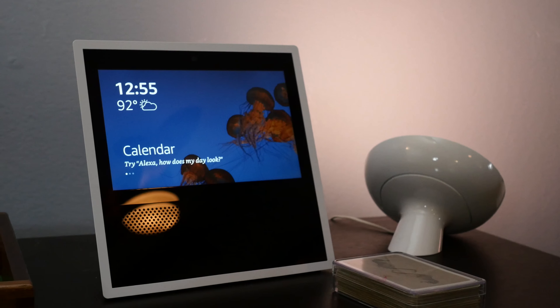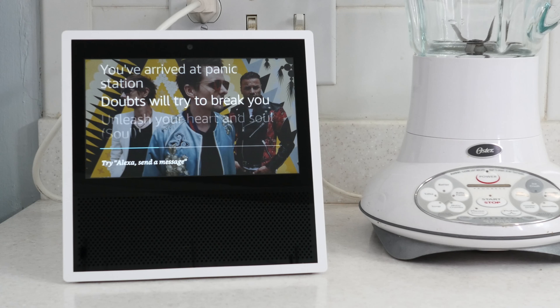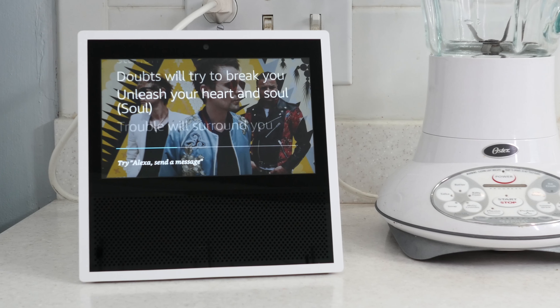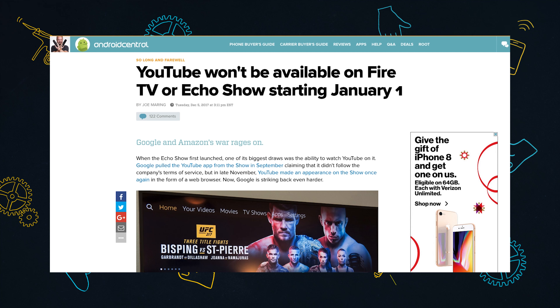Kind of a mea culpa — a few months ago, you remember the Echo Show, right? Big Amazon Echo with a seven-inch display, decent speaker actually, and a whole lot of video. I thought we were finally gonna have that sort of connected home hub that we've been wanting all this time. Only that hasn't really happened. I'm not making video calls. There's no real web browser to look up a lot of stuff. Not listening to music and reading lyrics off of it. And I'm sure as hell not watching anything on YouTube because Amazon and Google are fighting right now. So you'll forgive me if I'm a little hesitant about my excitement over the Echo Spot.